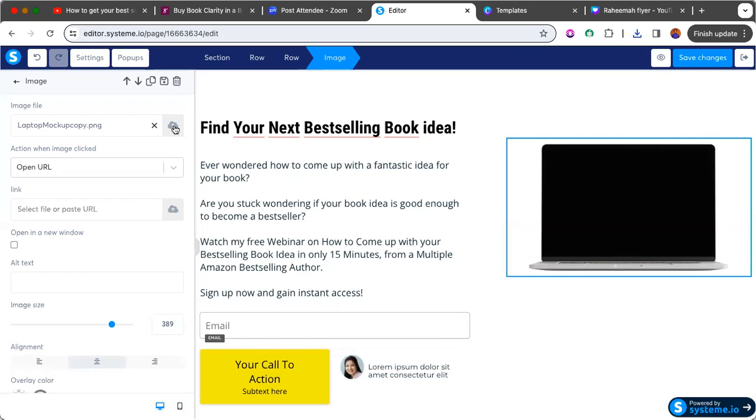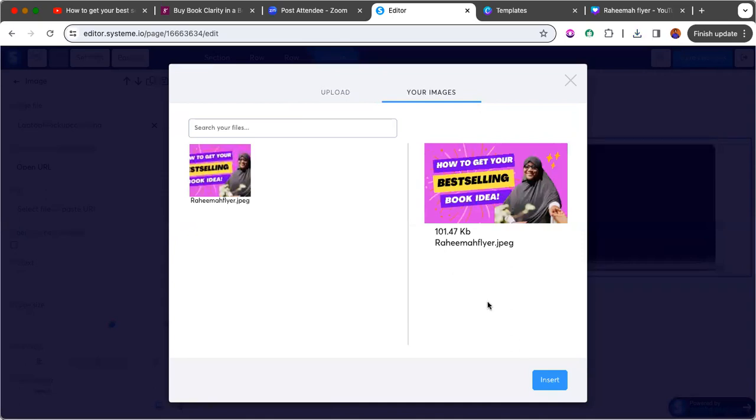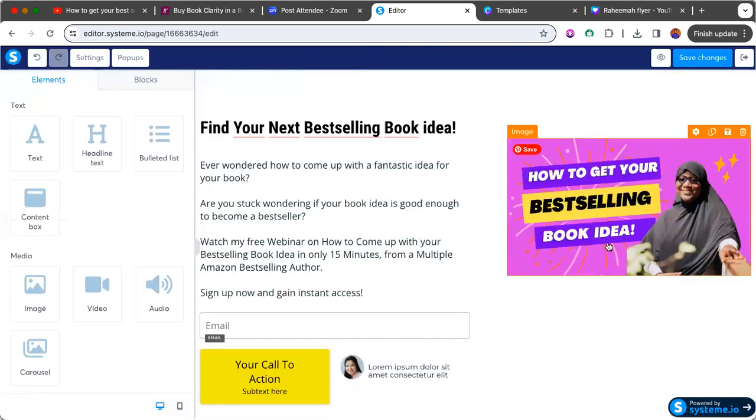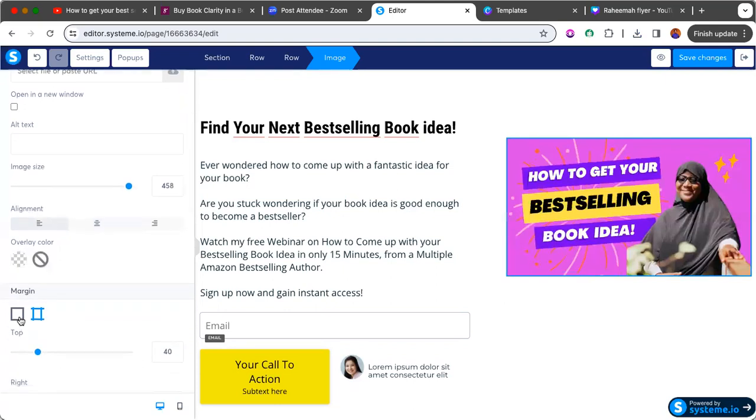So I can always click and replace the image. I'm adding that image file now. Hopefully you should be able to see it, and then I've inserted it here. So here we are. I can always reduce the image or increase the image as much as I want as well.